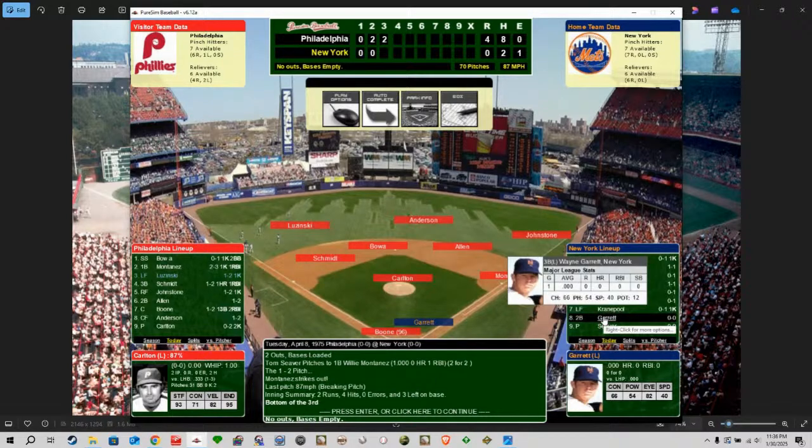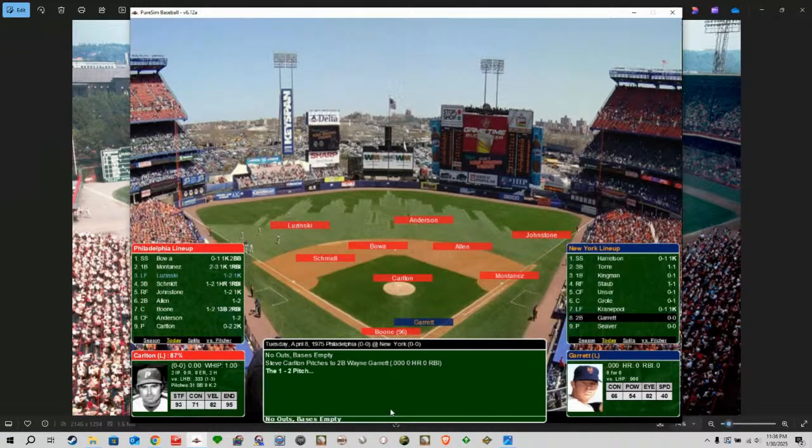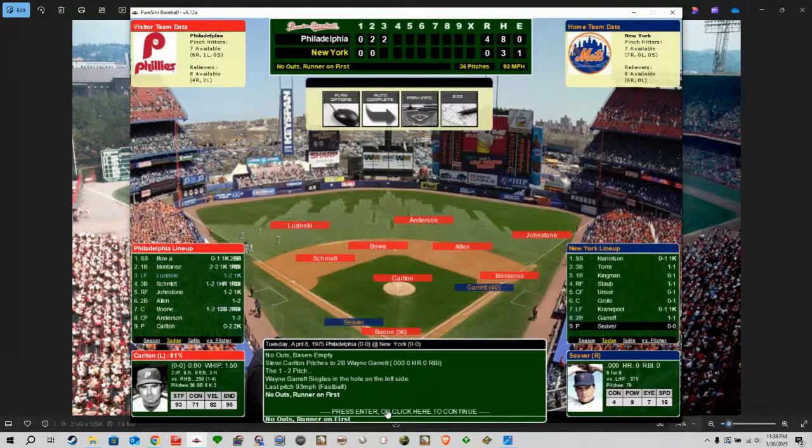All right, back to game action now, and here's Wayne Garrett making his first plate appearance of the season. Steve Carlton right now working in the early innings on a 2-hit shutout. The lefty ready to let it go. He's ahead 1-2, and Garrett gets a little seeing-eye single through the hole on the left side. So Garrett aboard now, and it brings up Tom Terrific.